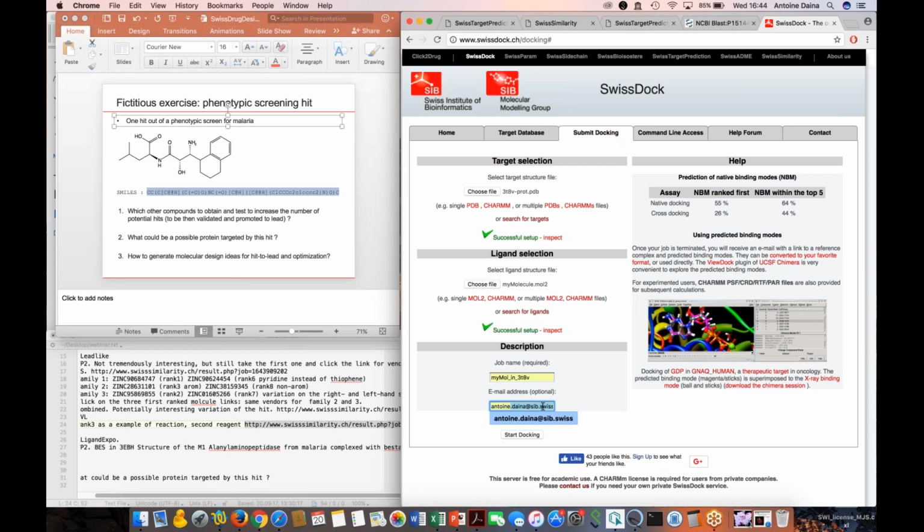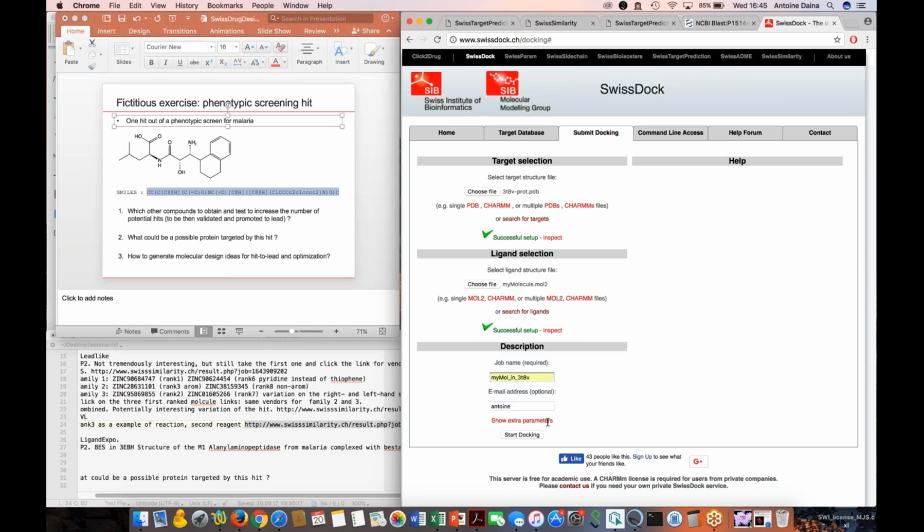So it's a multiple-hour calculation. If you don't want to leave your browser open, you can provide an email address that tells you when the docking is finished with a link, and you can simply click on it and get the result.